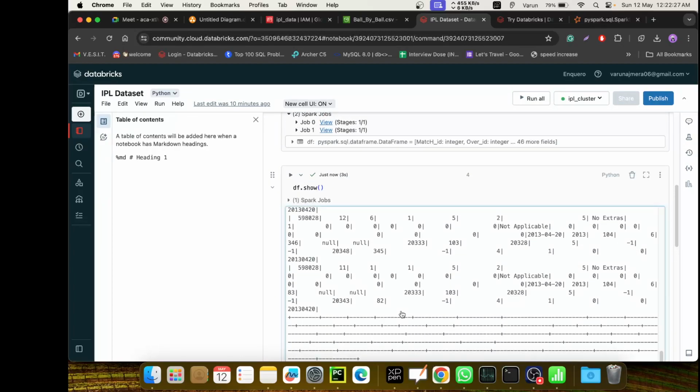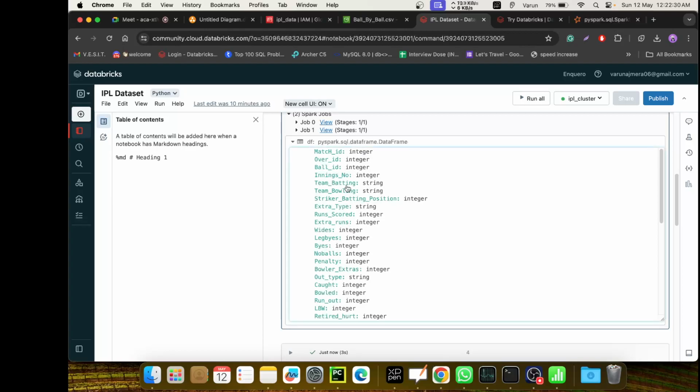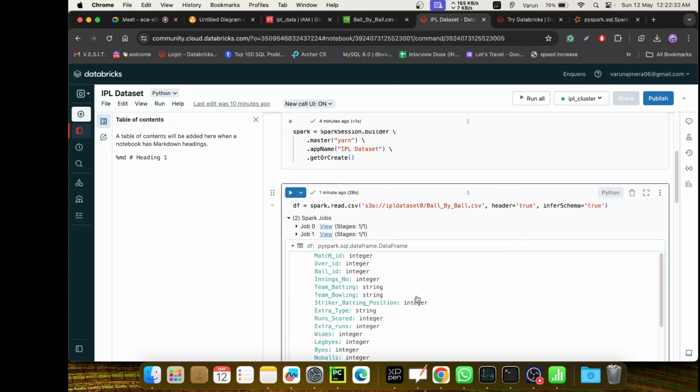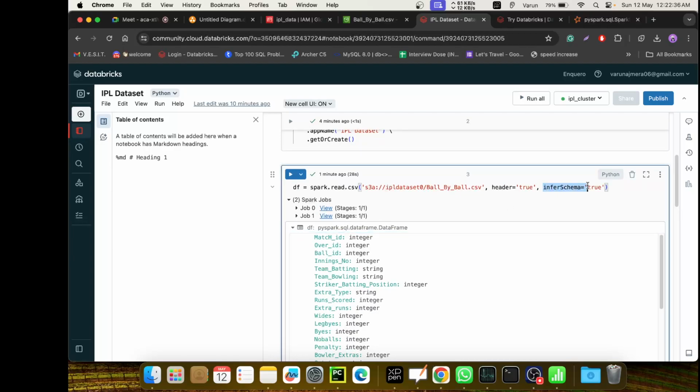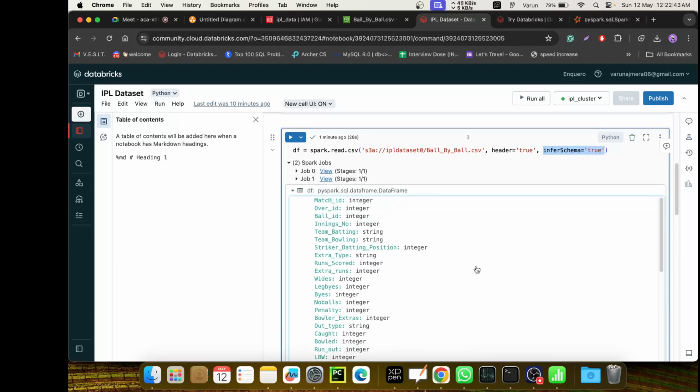As I was telling, Spark is inferring your data types. We have set it to true, so Spark will try to give you the best matching data type.